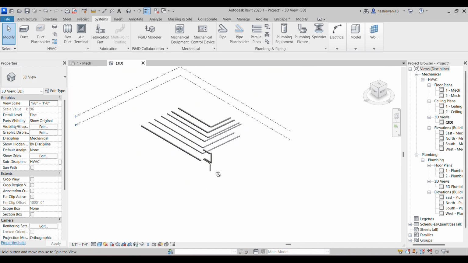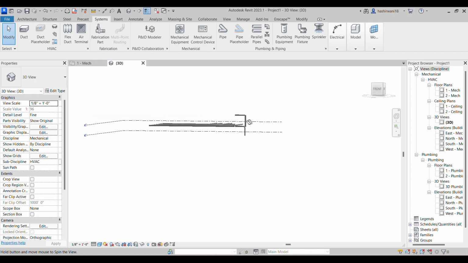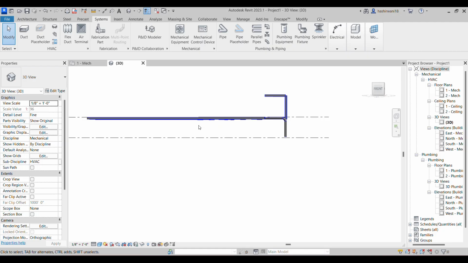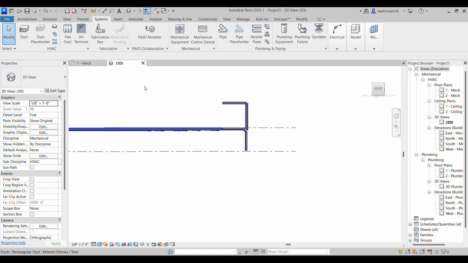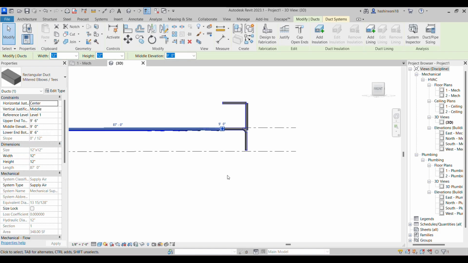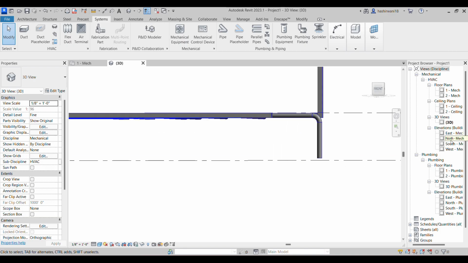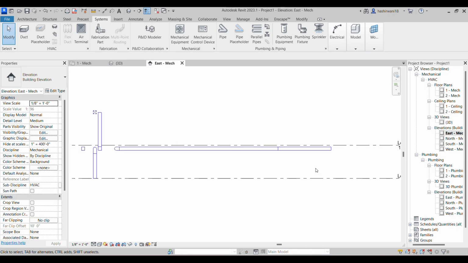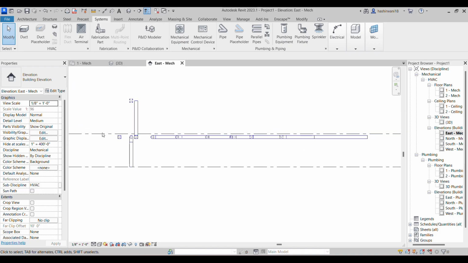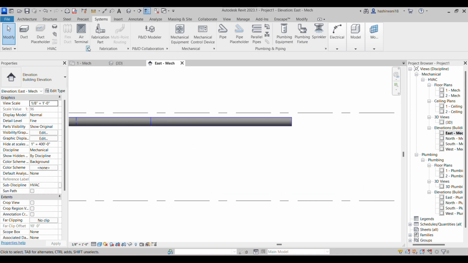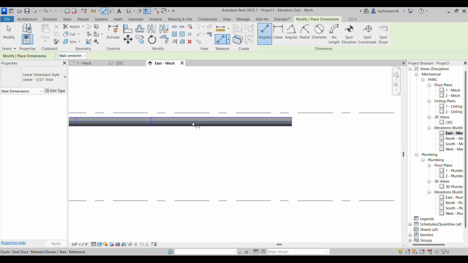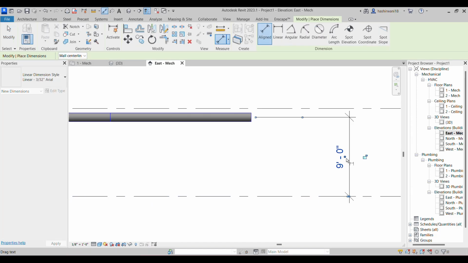Guys, one thing, by doing this, we have selected a middle elevation. What is the middle elevation? If I select this, we have a middle elevation of 9 feet. Let's check if that is correct, right? I'll go to any of the elevation views here, east view. If you see this, it means the detail level has been set to medium or coarse. We'll change it to fine, and then change it to shaded here, right? And then let's check it. I'll simply go DI. Can you see it is exactly 9 feet?